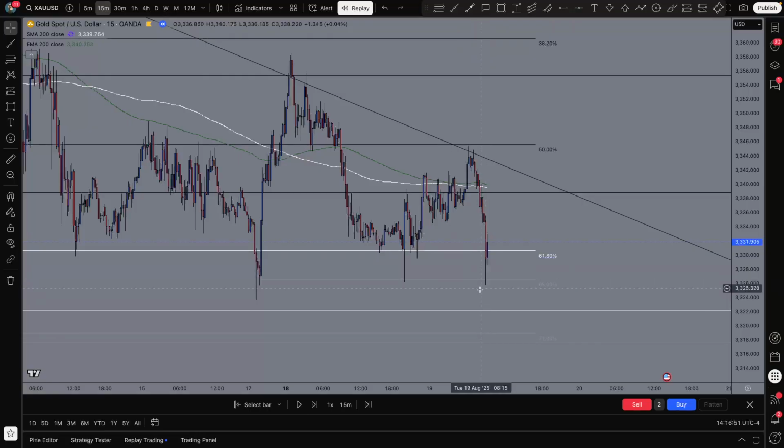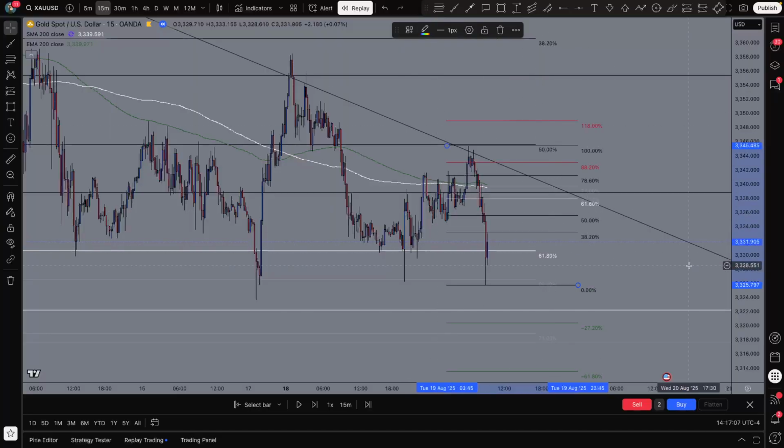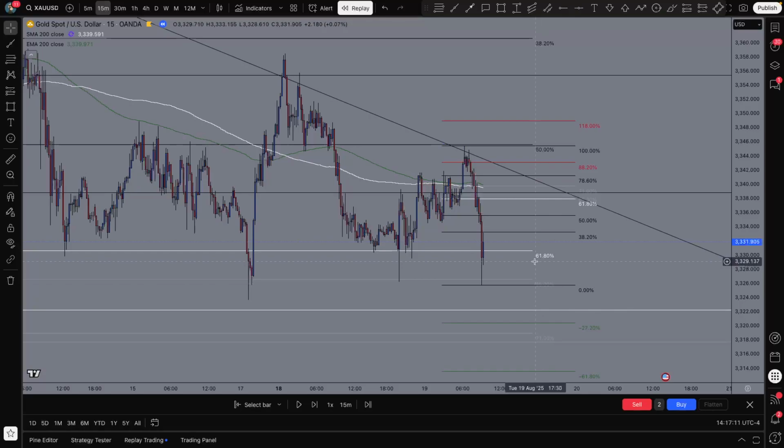All right, so now we had our low, so we could actually trace our fib from the high right there to the new low, right? It's a small time frame fib, of course, but they tend to work on impulse like that. So select fib. Now we have to look at our potential short zones.